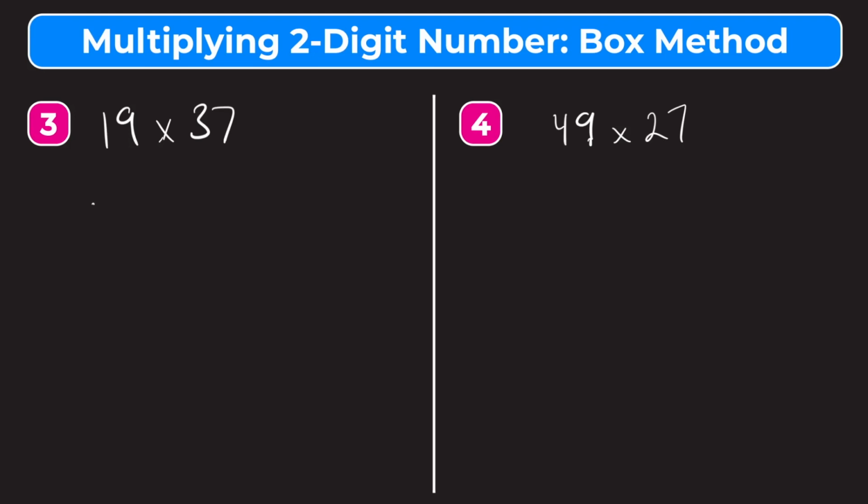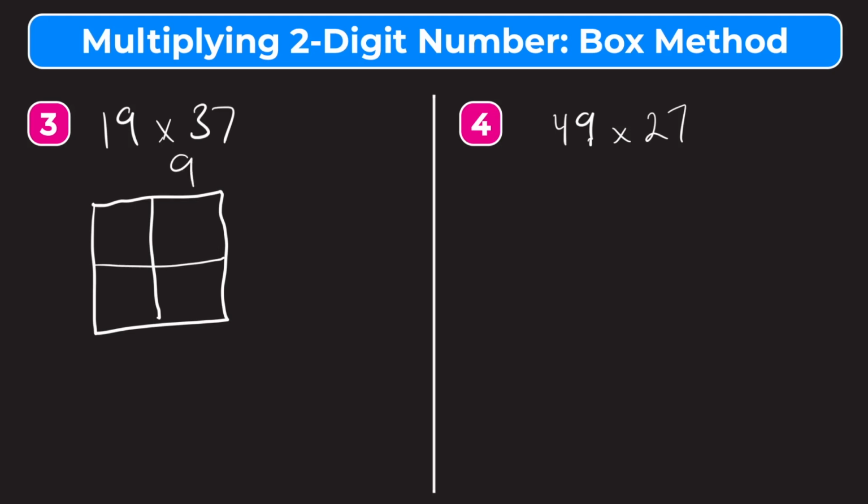So let's start with our box, make it a square, or as close as we can. Draw our lines. I'm going to write our numbers, start with 19, put the 9 over here, the 1 represents 10, 10 plus 9 is 19, we know we're good. We have a 37, put the 7 down here on the left. The 3 represents 30, so we write a 30 there. And now we multiply. We have 30 times 10, 3 times 1 is a 3, and then add those 2 extra zeros, we have 300.